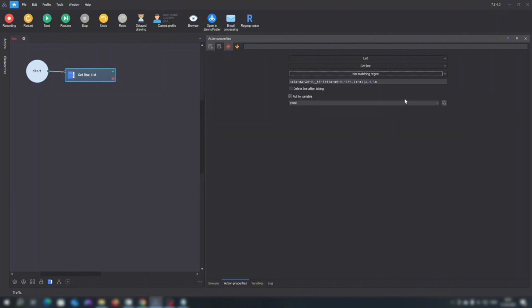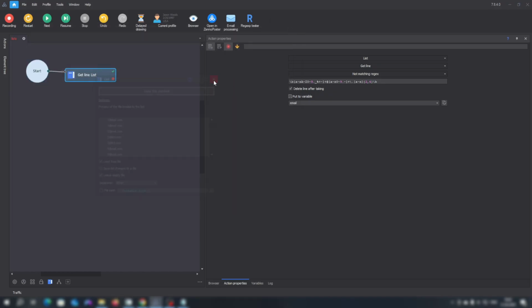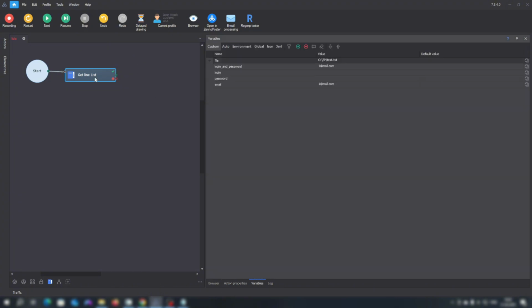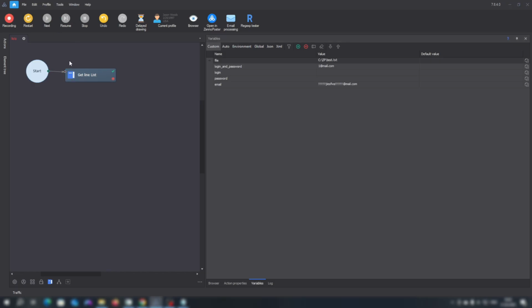We see that in our list there are elements that are unsatisfactory, such as empty strings, an error, and a random string. Let's check the box to delete after taking and observe how our variable behaves. An empty string was taken, then another empty string, an error, a random string, and on the next run of the action, we get an error because all the elements are used up.